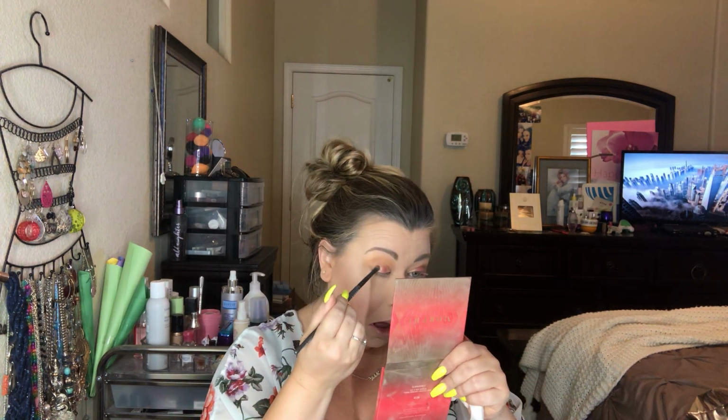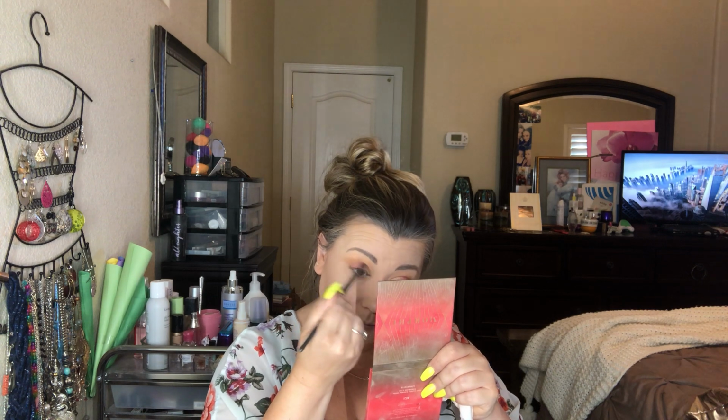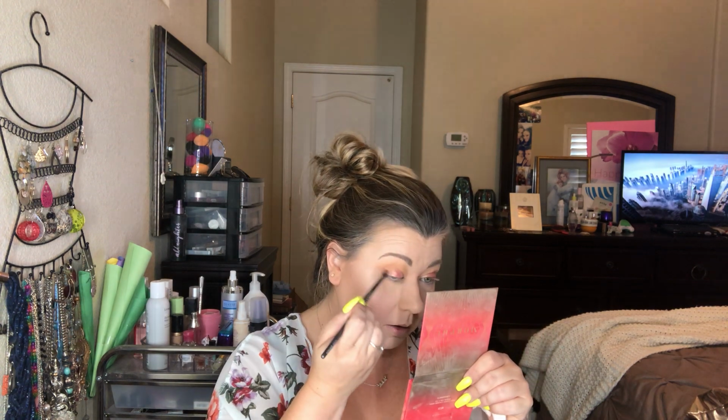Okay, I'm going to go in a fourth shade over here. This darker brown. They're all browns, bronze. And go into the corner and into the crease a little bit, just to give a little bit of depth to my eye.